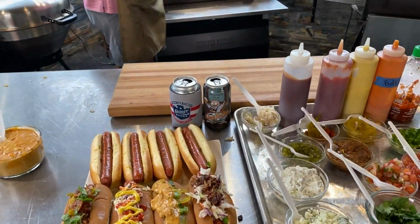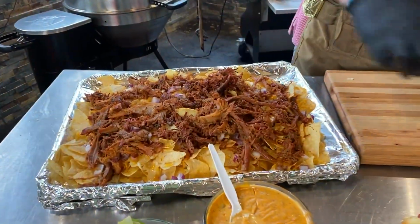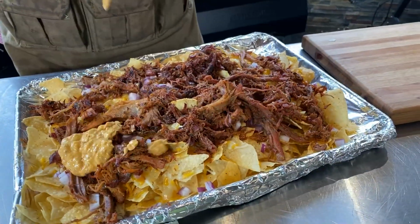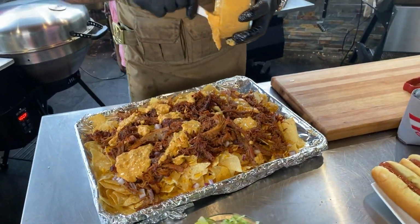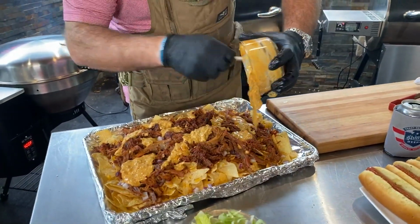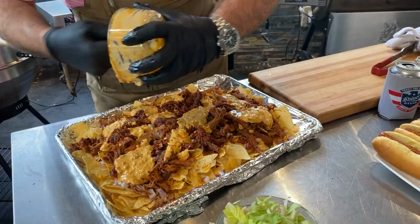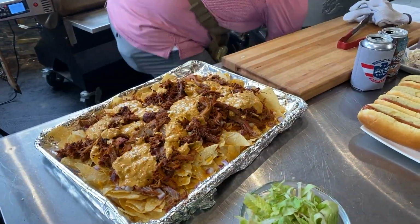All right, let's check on these nachos. Oh man, we got perfect cheese melting going on. Check these bad boys out. They are ready to go. Now it's time to top them with even more cheese. All right, we are topping them with even more queso. Easy peasy, lemon squeezy. And again, this is the smoked queso. This is that smoked queso that we did in one of our early episodes. You can definitely use that.